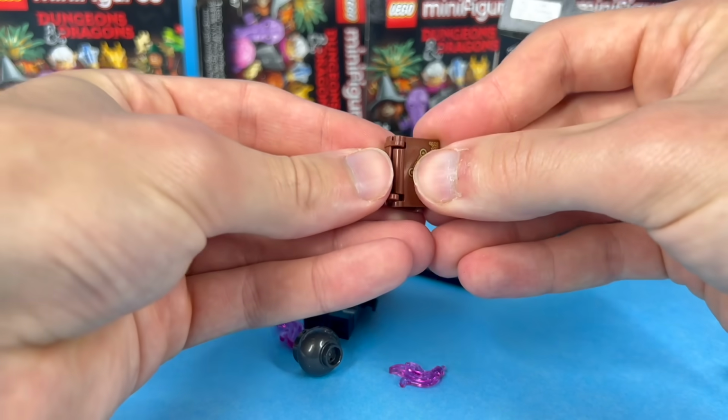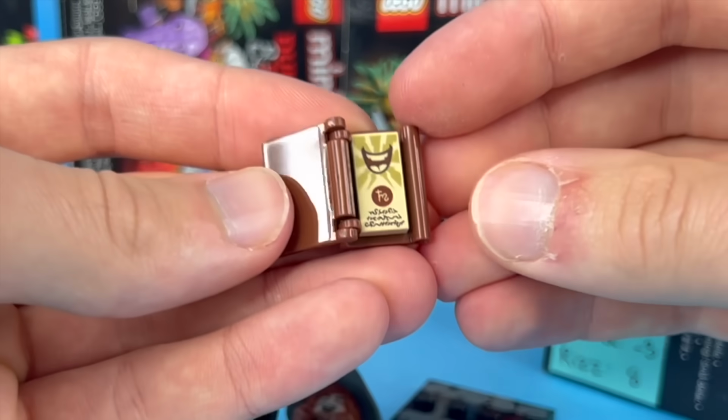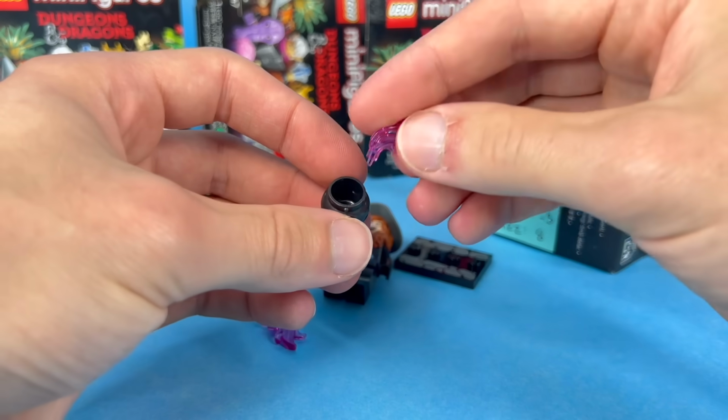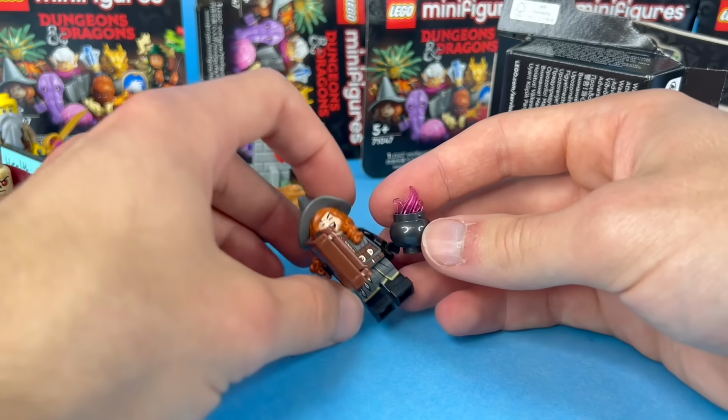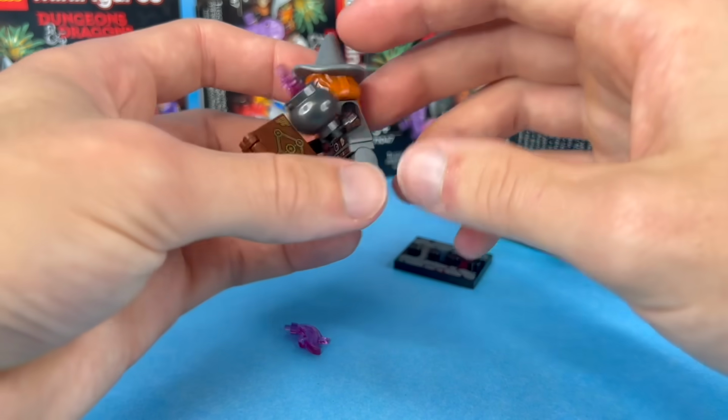Got a very fancy spell book that reminds me of the one from Agatha in the Marvel series with like a teeth spell. And then do we just like stick this in the pot? That seems kind of unfortunate that it's not connected to anything, but she's got a bubbling cauldron full of all sorts of stuff. Yeah, this is a cool figure.